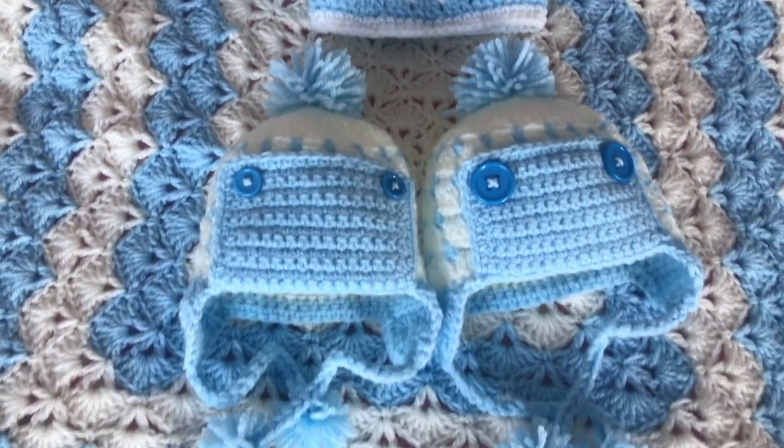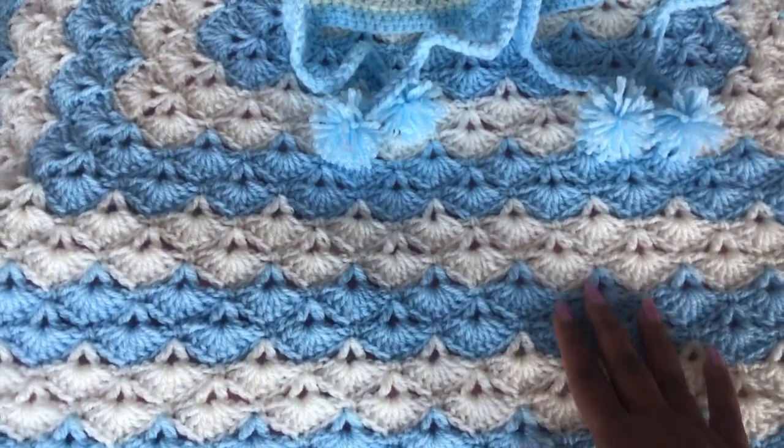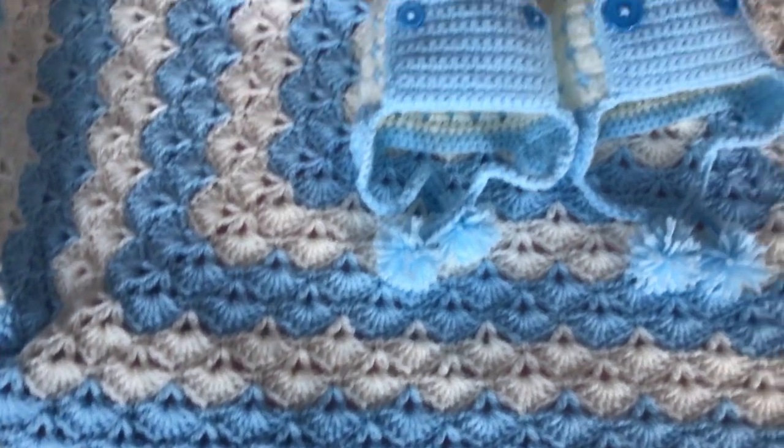In my previous video, I showed how to crochet this beautiful blanket. If you missed that, I give you a link down below.